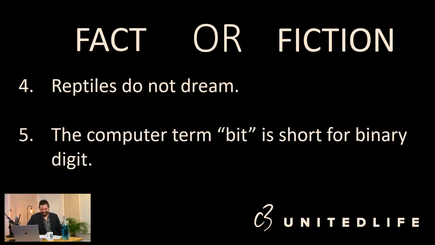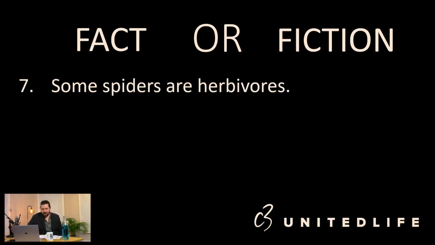Question 5. The computer term bit is short for binary digit. That is a fact. That is what a bit stands for. Question 6. Pigeons are born blind. Fact. Pigeons are born blind. Question 7. Some spiders are herbivores. That is fiction. All spiders are carnivores. None of them are herbivores.